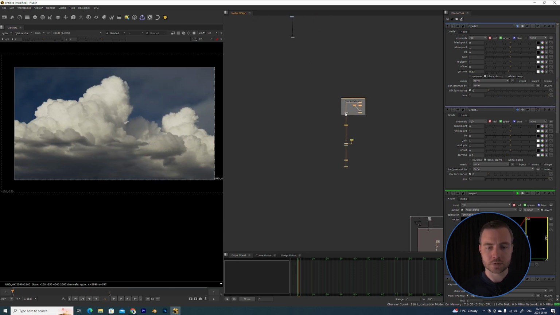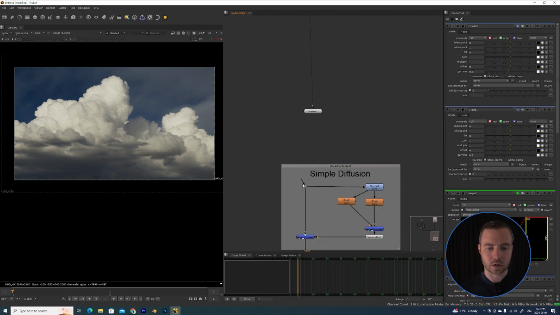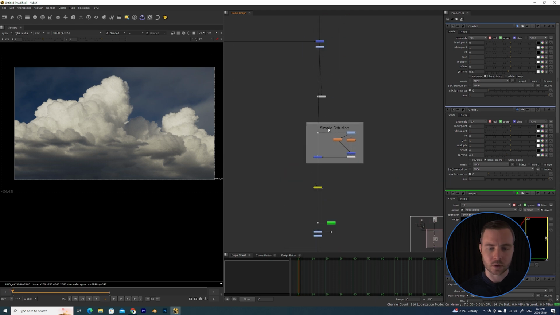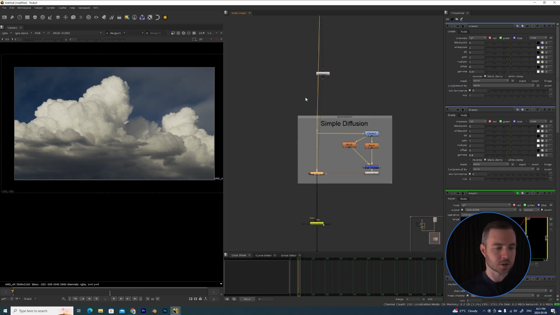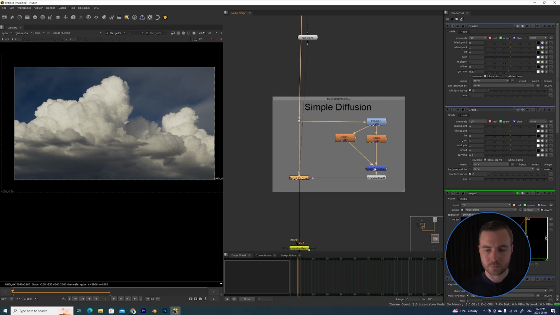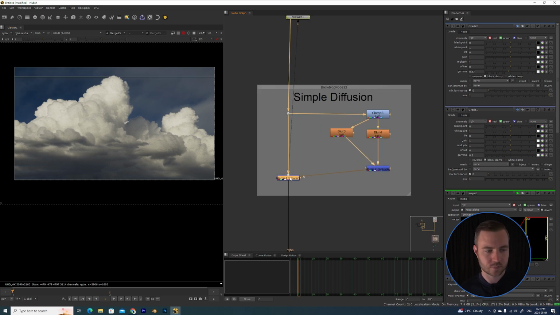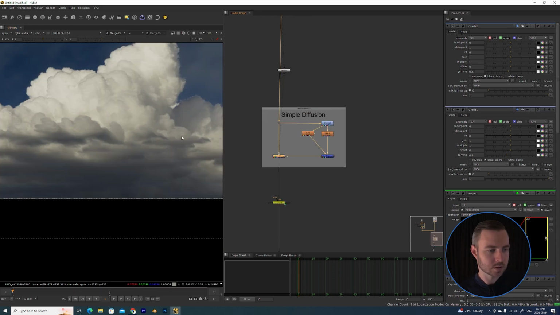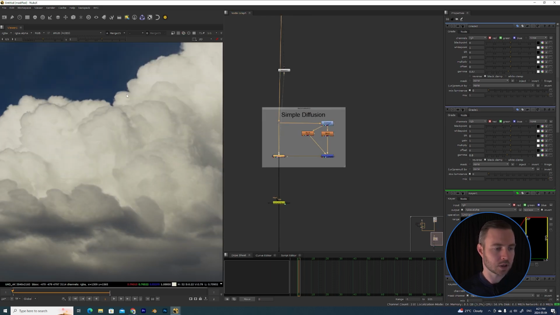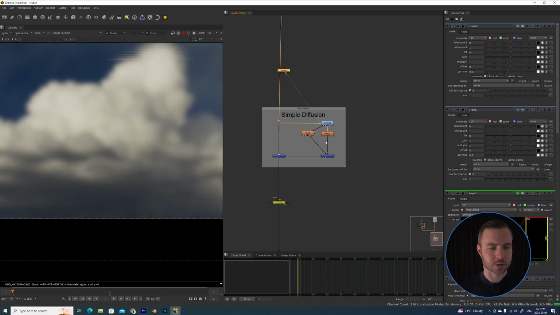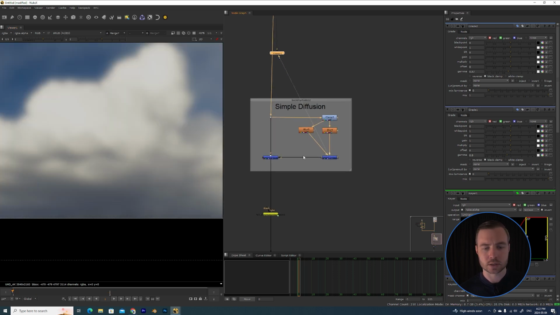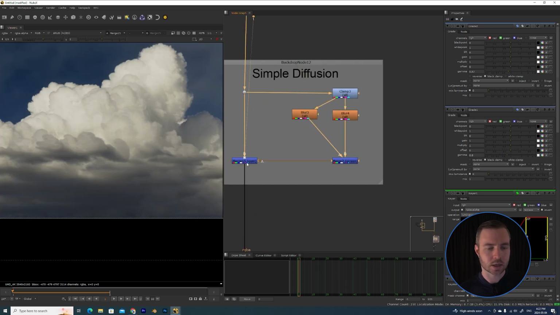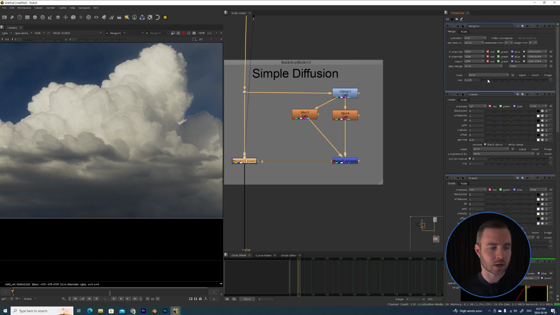Now, a little bit of lens effects always does help. So I have this little section here. So I'm just applying a little bit of diffusion to the image, so that we can see up here if I zoom in. So we're just adding a little bit of diffusion here, and I'm doing that by just blurring the image, merging that together, or screening it together, and then I'm just bringing it in at a very low value. So you can increase more diffusion, but you just want a little bit of it.